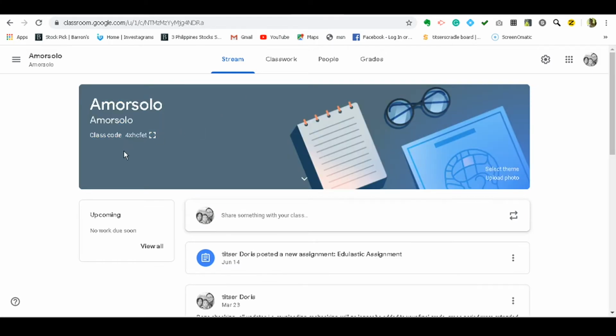But other than that, almost everything is also available in the private account, because that one is not Google Suite, while the account given to us by DepEd is Google Suite. The good thing is you have many privileges to use in the DepEd account because its scope is wider. Now, in your upper portion, you have there your stream, classwork, people, and the grades. This is where you see the grades or the analytics of your students.